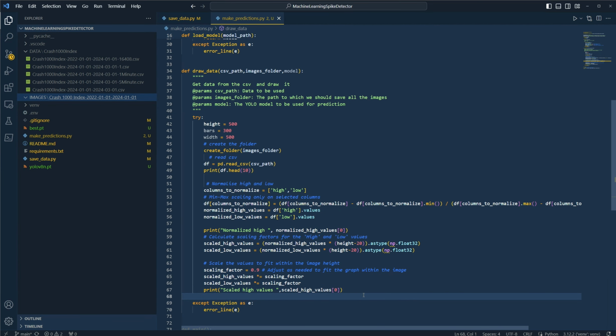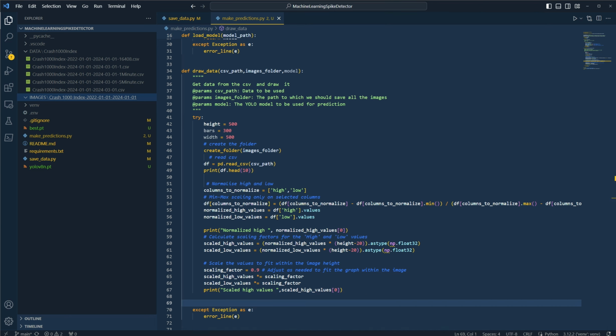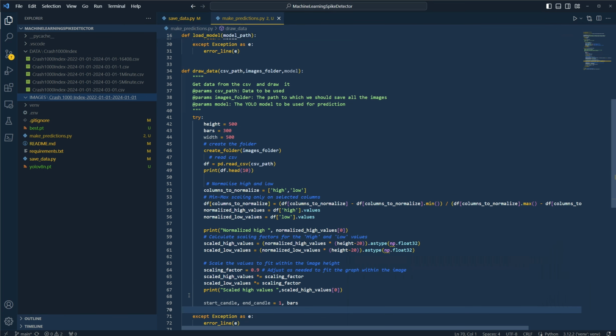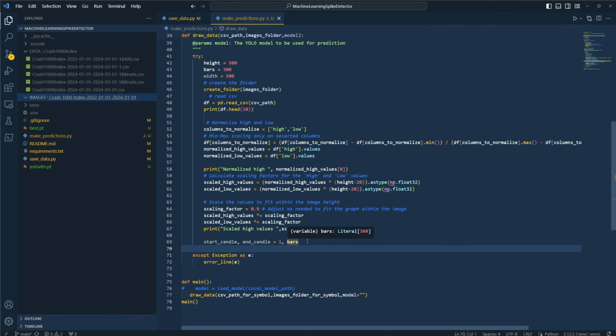So after we've done the scaling, the next part will be to start the iteration, the actual drawing. For a start, the start candle will be 1, the end candle will be the bars. Like I was saying here, candle 1 and candle 300, then candle 2, 301, like that. So that is the start candle and the end candle. Initially the end candle will be equal to 300.